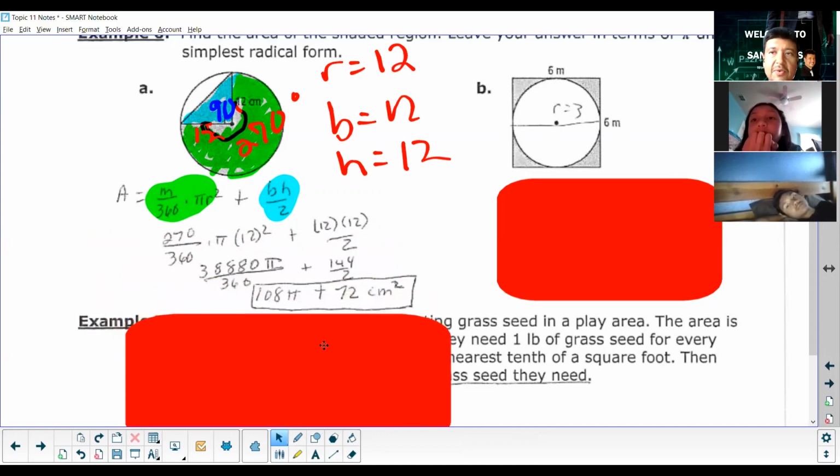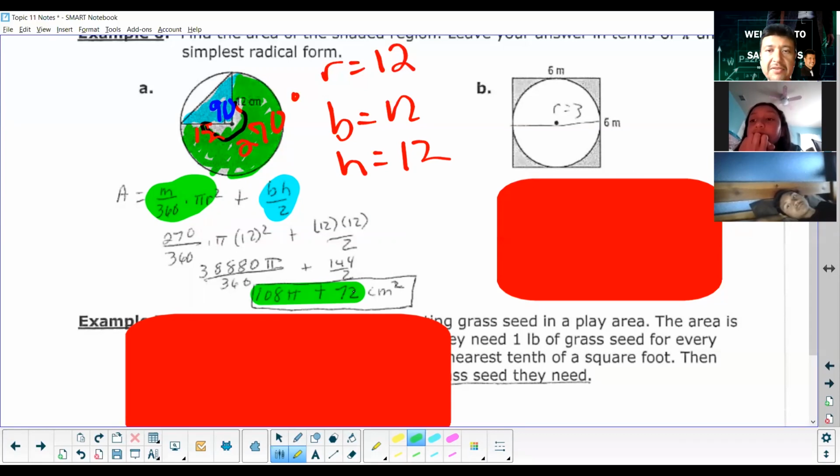Now, in this case, since they wanted to leave it in terms of pi, notice what they did. They left everything like this because that means that when you get to this point, I can't do anything there. So I just leave it next to each other. All right, good. Okay, now, same thing for Marcus and Celeste.